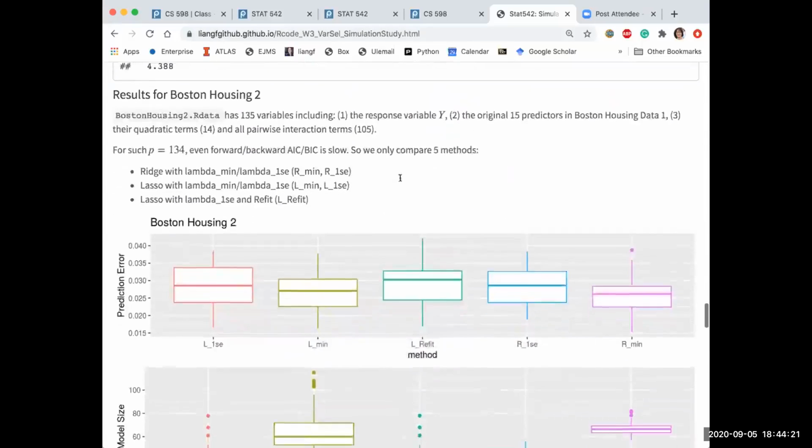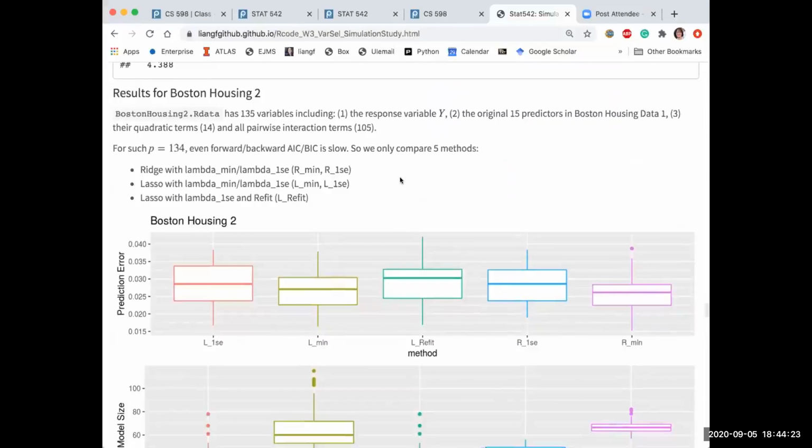Now, if we go to a second example where I use the same data again, but now the number of features is going to be 135. How do I get 135? Well, actually 134, because one is the response variable. I have the original 15 predictors there, and then I add all the quadratic terms.